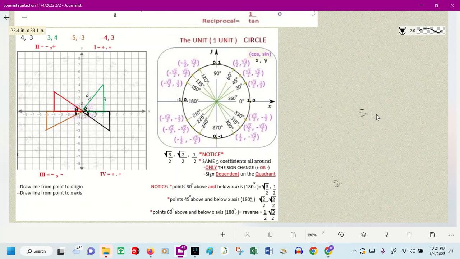So sometimes you are given the sine of 30. What is the sine of 30? Looking at the degrees, the sine of 30 is 1/2. Very simple to do, right? You might be given the cosine of 225. What is the cosine of 225? Very simple. The cosine of 225 is negative square root 2 over 2.